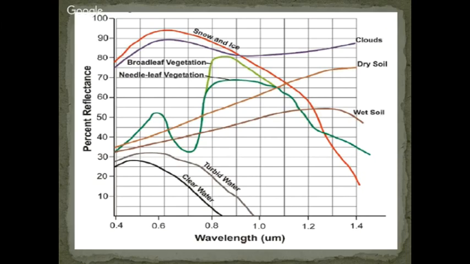So depending upon these characteristics of different surfaces, we can relate our satellite images to the reflectance behavior in those images, and then we can identify different surfaces, whether a particular surface is a water body, or vegetation, or a settlement, or a cloud cover, or an ice sheet, or any other surface.